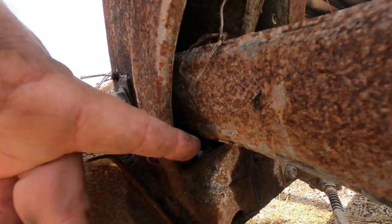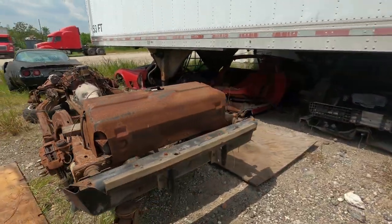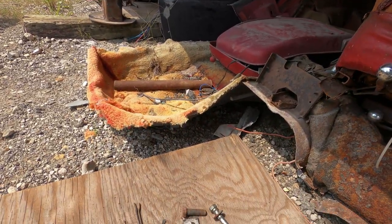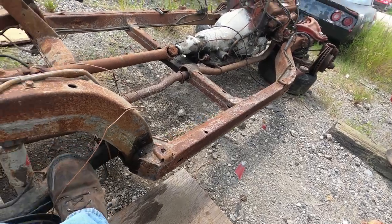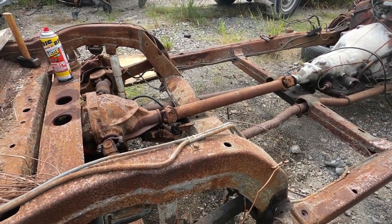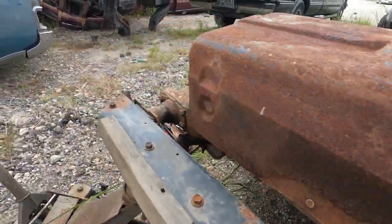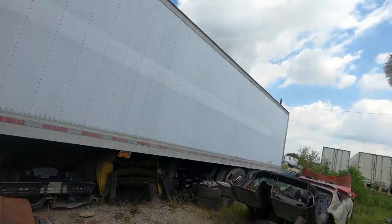It's also got these shims here that basically determine the angle of the rear track. When you're talking about four-wheel alignment on a Corvette, this is what they're referring to — the shim stack up here. These shims are held in place with a very long cotter pin. At some point in the past somebody replaced this one with stainless hardware, which is my first time — of all the Corvettes I've dismantled — tearing one apart with stainless hardware. That was just incredibly easy; I was very happy with how easy it came apart. These are normally something that'll leave you screaming and hollering, but I'm going to illustrate how we get that bolt out first.